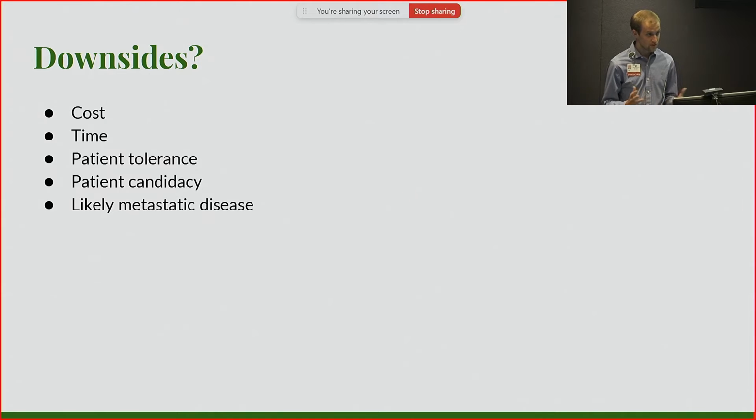I think the main probably group that I don't order MRIs in, if I have a high suspicion for metastatic disease, say someone comes in with a three-figure 100, 200, 300 PSA, may not need an MRI up front. Oftentimes, a systematic biopsy is going to be enough, and they'll need staging imaging of some variety after their diagnosis, oftentimes with PET imaging in this day and age, but not necessarily someone that has to have one up front.